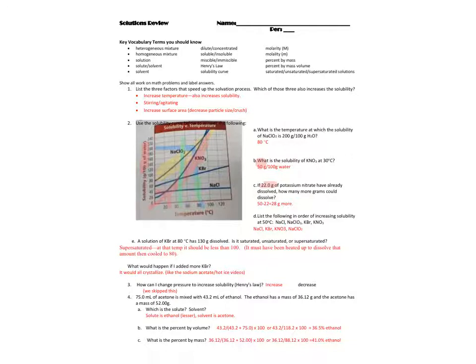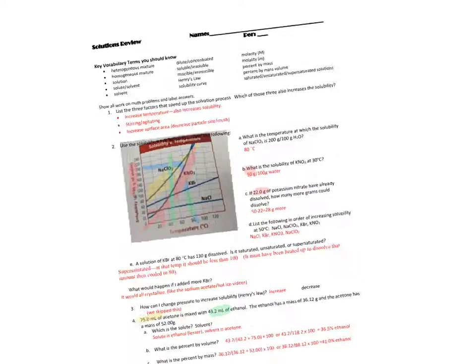So your solute here, there's 43.2 milliliters of ethanol compared to the 75 of acetone. So that would be the ethanol, and then the solvent would be the acetone. So percent by volume, we're going to take the volume of the solute, which is right here, 43.2. And then on bottom, we need to add both of these together. So if you add 43.2 and 75, that's 118.2. Divide those two numbers, and don't forget to write your times 100. And that would be 36.5 for your ethanol.